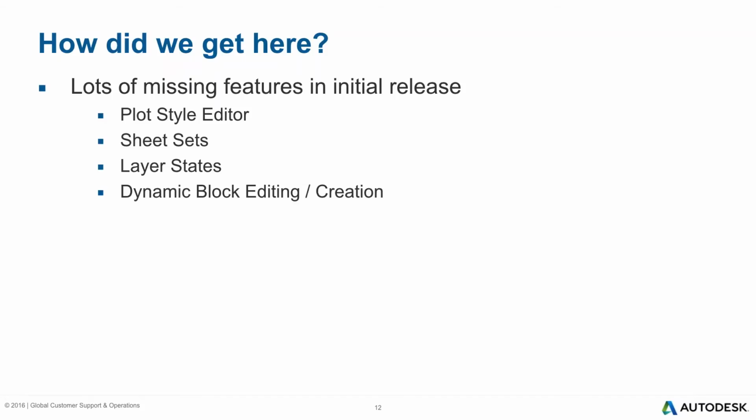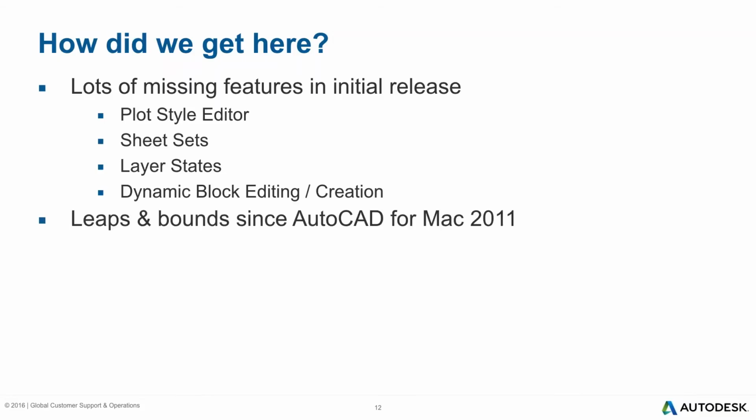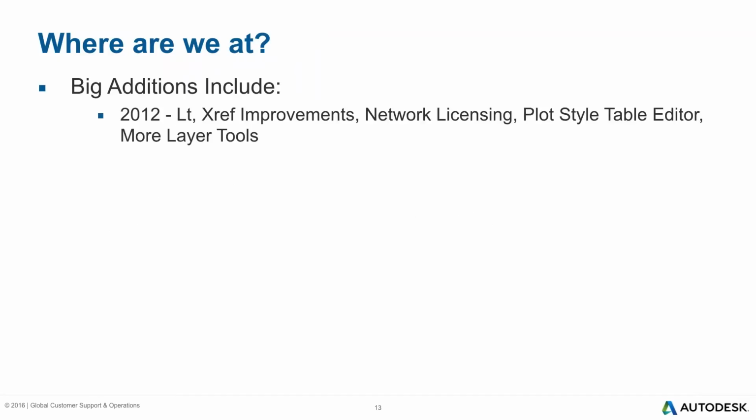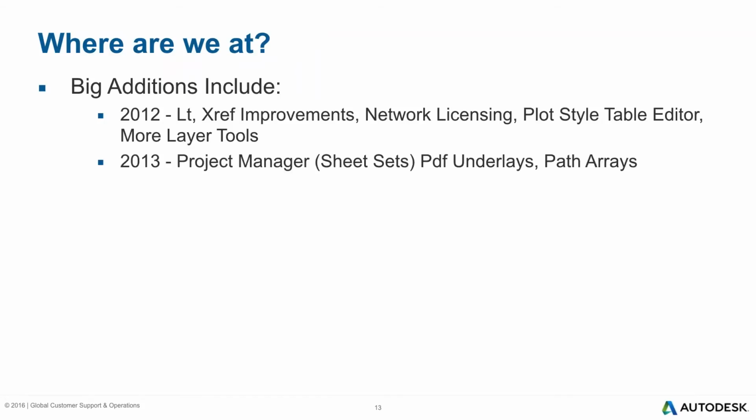And I think, unfortunately, they kind of got this stigma of, that's AutoCAD for Mac, it's always missing features. I can tell you that in the last 6 years, 5 releases, they have come leaps and bounds. So in 2012, they added AutoCAD for Mac LT, available in the App Store. They added a bunch of XREF improvements and network licensing. We could finally edit plot styles, and we got a lot of layer tools.